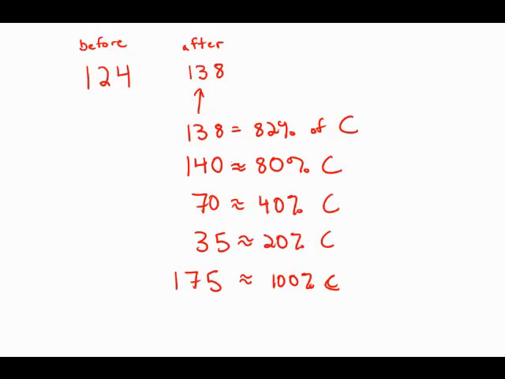So the question now is approximately how many billions of gallons of water were the reservoirs short of their total capacity prior to the storm. So before the storm, when there were only 124 billion gallons in there, we subtract. And this gives us 51.